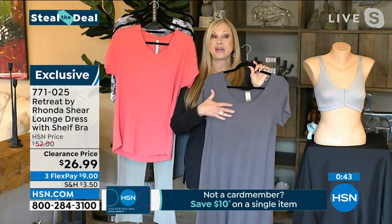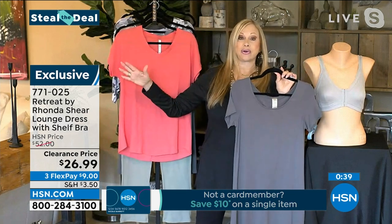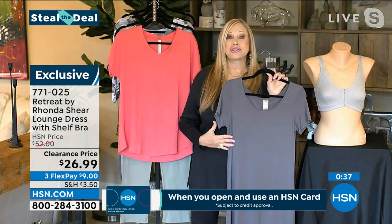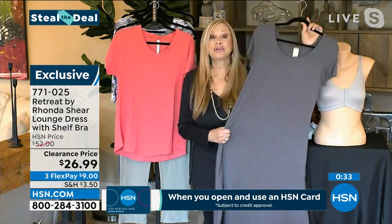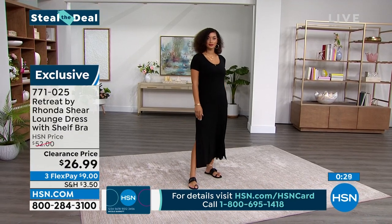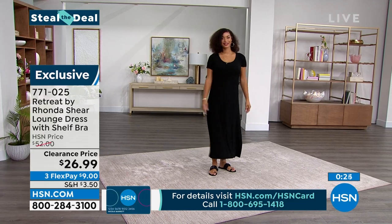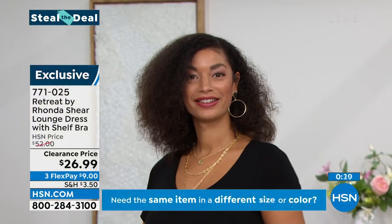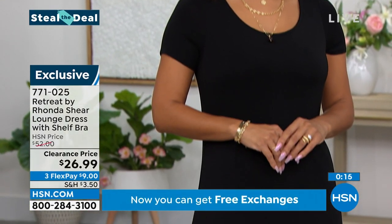It's a perfect scoop neck. This has the same beautiful qualities as throw and go. You put it on — if you want to tie it up, tie it up. I love the way Brooke's wearing it: casually with flip-flops, athletic shoes. Or if you look at her with the jewelry and the earrings, she's dressed up. So you can take it out for a night on the town. This is my way of dressing.